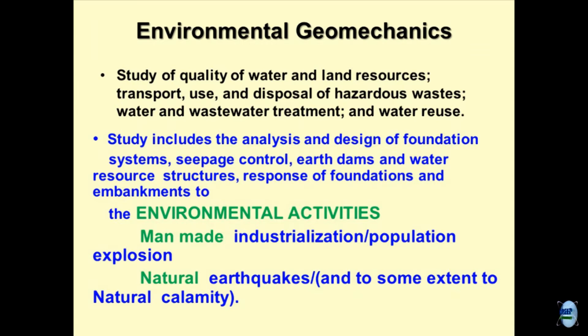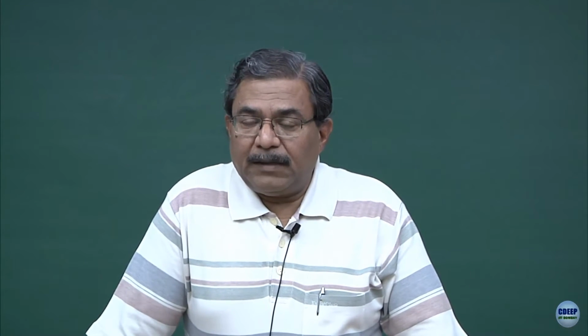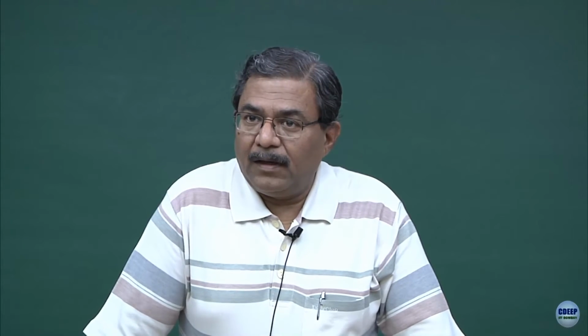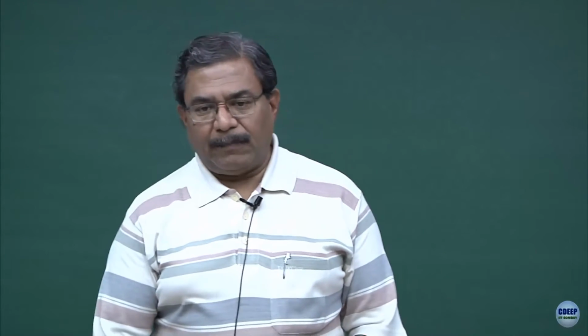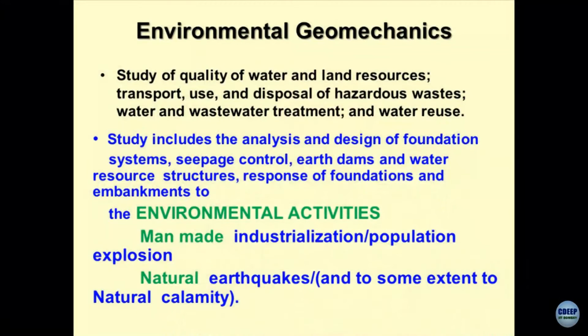Another thing could be cloud burst, which is a natural disaster. I hope you understand what is meant by cloud burst: all of a sudden, a tremendous amount of rainfall takes place in a limited time. Mostly this happens in hilly terrains, the upper reaches of the Himalayas or the hills, but nowadays it is becoming very common in cities also. This could be due to the change in the climatic pattern. In what way cloud burst could be linked with the practice of environmental geomechanics is the height of imagination. I hope you can make it out very easily.